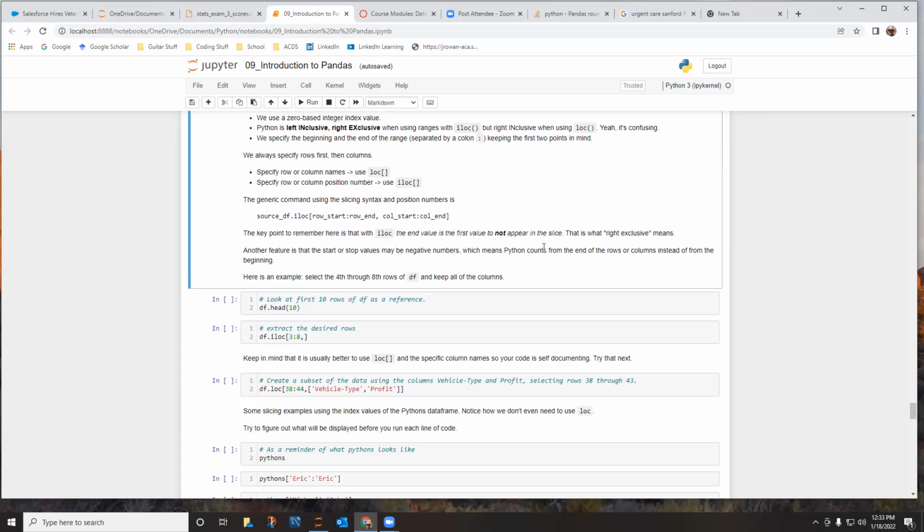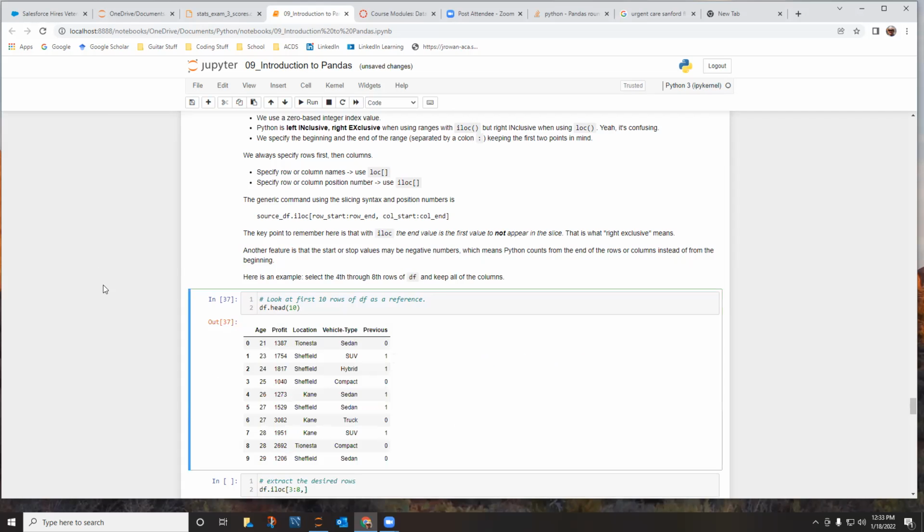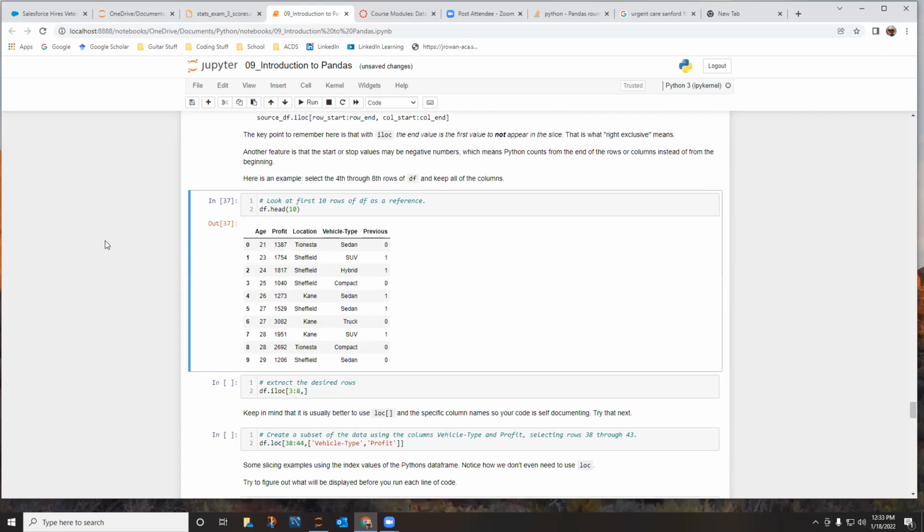And these negative numbers do start to goof around with you because it goes to the end and then backwards. So those can be really confusing. But first, we'll look at our data frame, our first 10 rows. And again, you use round brackets here because head is a method and round parentheses are how you send a parameter to a method. I know that can get confusing when you're looking at iloc and it uses square brackets, but it uses index format, which is the square brackets. So it's just the way it goes.